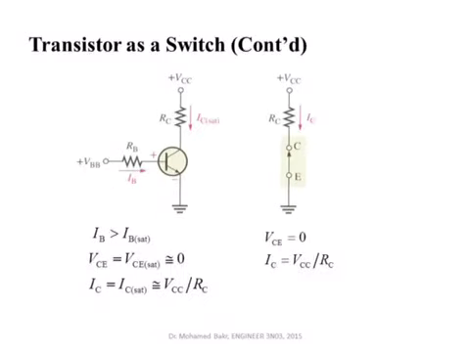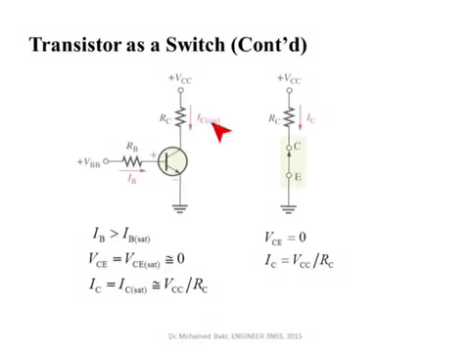Of course, I also can use it as a transistor in the saturation region. If I apply sufficient voltage here to cause a relatively big current to flow into the base, then this will cause the transistor to saturate, meaning that VCE will be a small number, VCE sat, 0.1, 0.2. I'm going to give you a number to use in calculations. It does not really affect the calculations that much. And in that case, I know what IC sat is. IC sat is simply equal to VCC minus VCE sat divided by R collector.